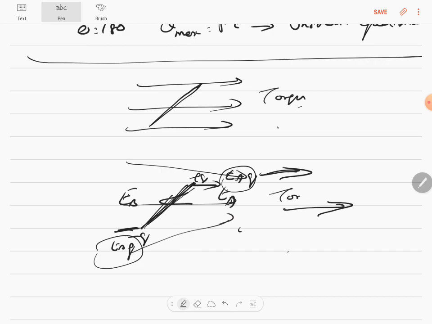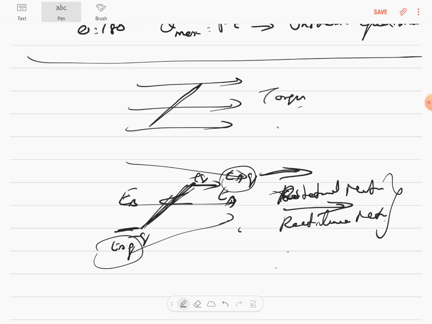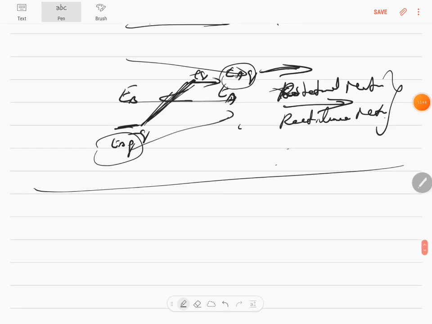In addition to rotational motion, it will also have a rectilinear motion, linear motion. So it will have both kinds of motions in a non-uniform electric field. That's very, very important. Why? Because of the values of the electric field being different, the force on both ends will also be different. So then next is some numericals related to dipole.